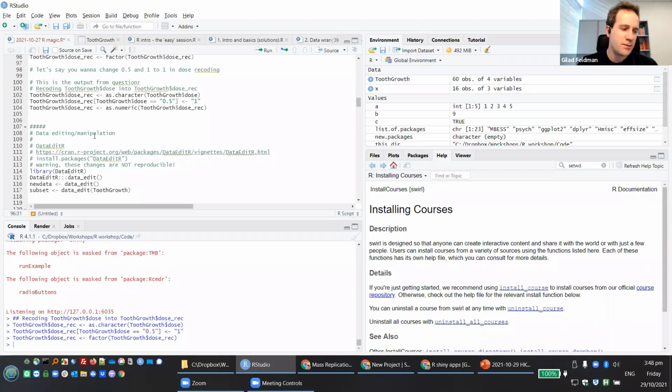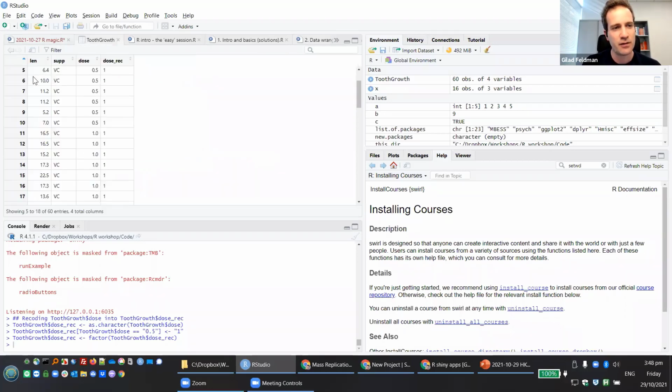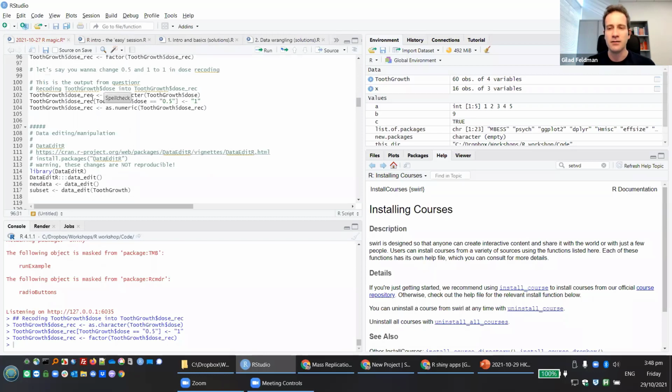Sometimes people that use SPSS ask, but what if I want to change some things? So for example, here, if I go to tooth growth and I try to change, I can't change them. This is view only. There's no ability to change this here. It's not very good to change things in SPSS in the actual thing, because that's not reproducible. Nobody knows what it is that you've done. But sometimes you want to do this, and you want an easy way to do this in R without starting to type commands and doing all of that. How to best do that?